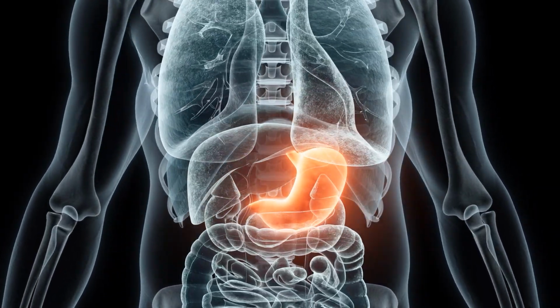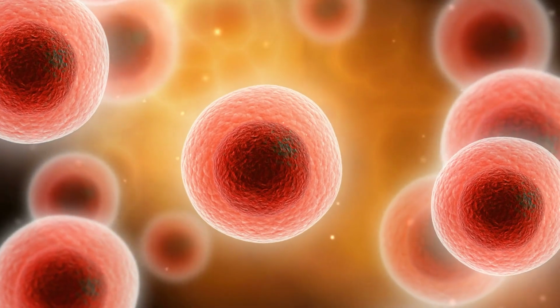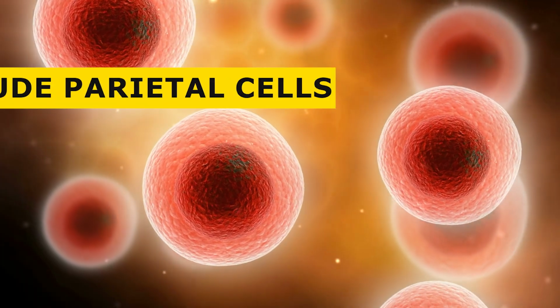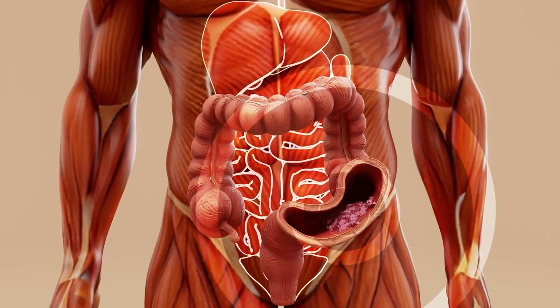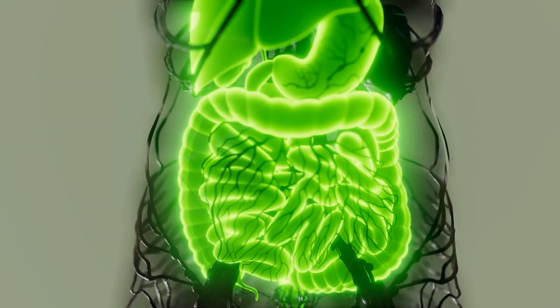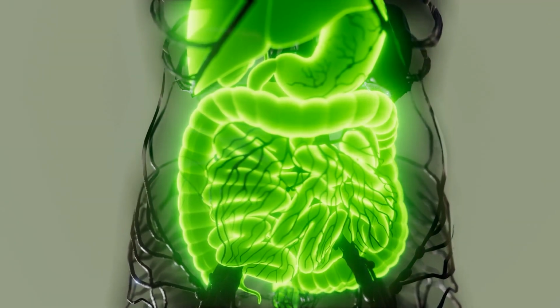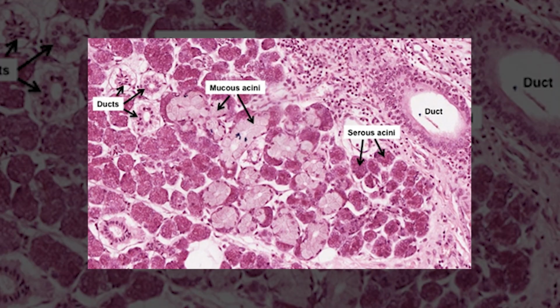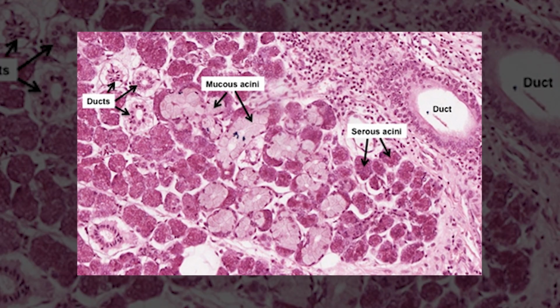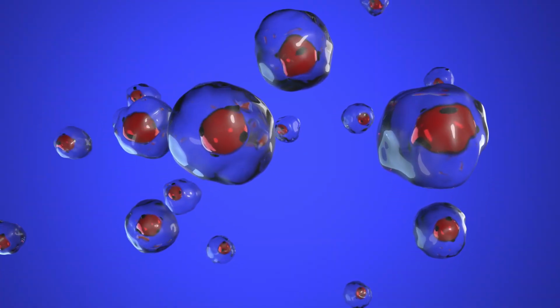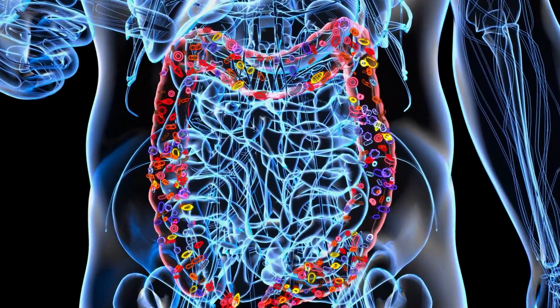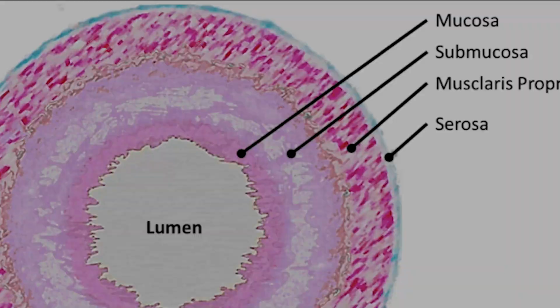glandular contents. Specialized cells found within the gastric glands include parietal cells, which secrete hydrochloric acid, HCl, and intrinsic factor, chief cells, which produce pepsinogen, mucous neck cells, which secrete mucus, and enteroendocrine G cells, which release the hormone gastrin. These cells play a pivotal role in the digestive processes occurring in the stomach.